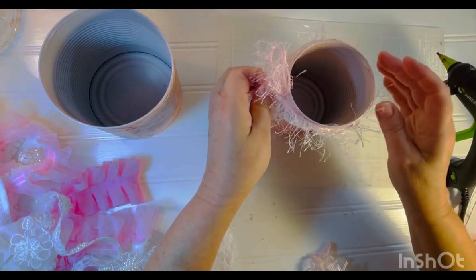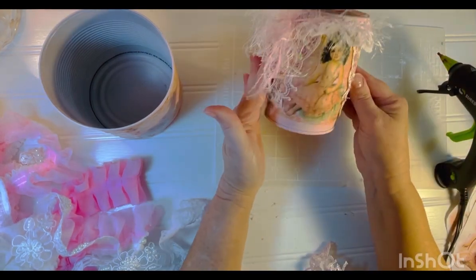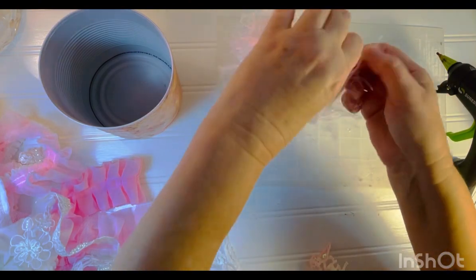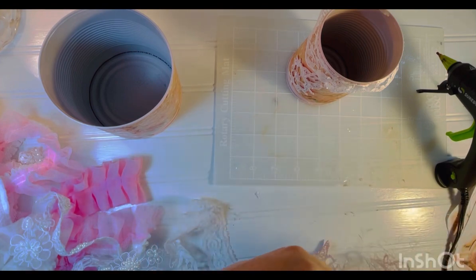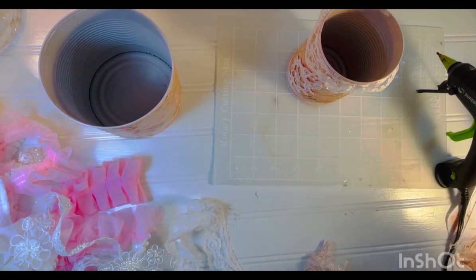Probably thinking maybe not at all. That's what I'm thinking. I kind of like the way it has that little shabby effect. I think I'll leave it for now. I can straighten it up a little bit. I can even, let's see if we just do one. That may be not so much. I think I got it tangled up. Maybe if we just do one around, that might give it just a little bit of something. And I believe I've got this knotted. You know what? Instead of doing that, I'm just going to get another piece, because I can always use that in a cluster or something. Not a problem at all.